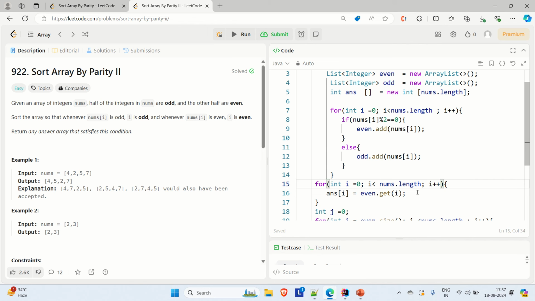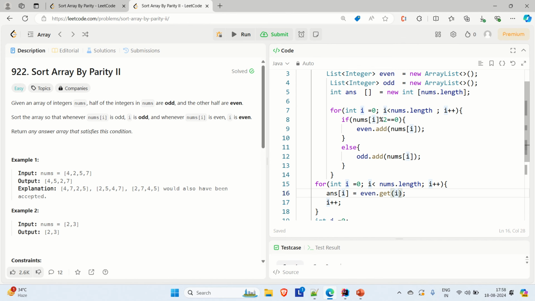So we are iterating through the even indices. For that, let me first increase this by 1 again, so that it will be 0, 2, 4 and so on. The indexing would be something like that. Okay, so we are good with that. And now let's say we are fetching out the first element from the list, which is even, and then we are assigning that to the answer.